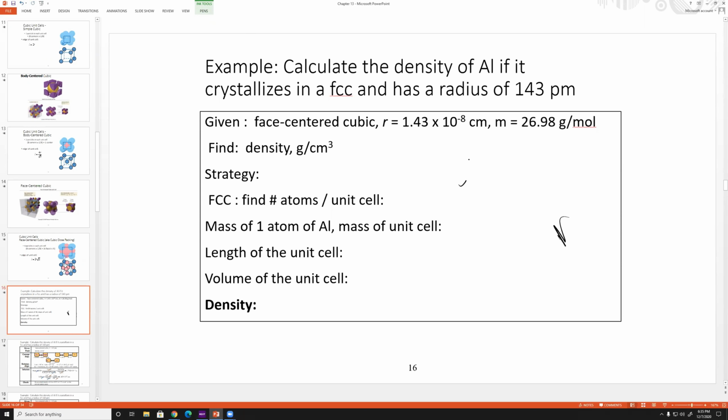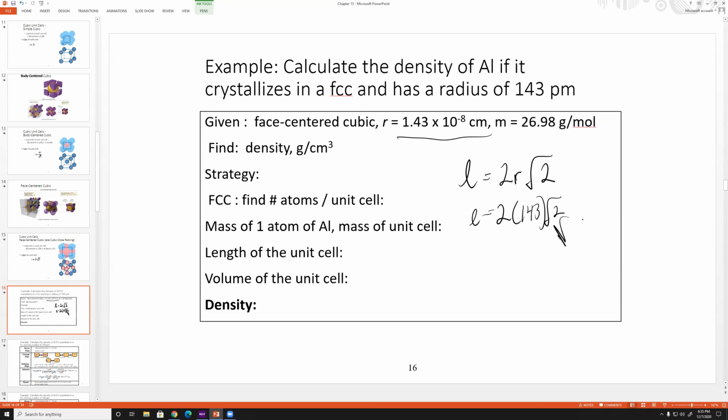So we know our equation for the length of each of the sides of the face-centered cubic is 2r times the square root of 2. Now that we know that, we can put in r. We can put in r directly, or we can convert it to centimeters first. Doesn't matter. So it would be 2 times 143 times the square root of 2, which would be our length. Whatever we get, we can take those picometers and convert them into centimeters. All right, I got my phone, so we can do some math: 2 times 143 times the square root of 2.